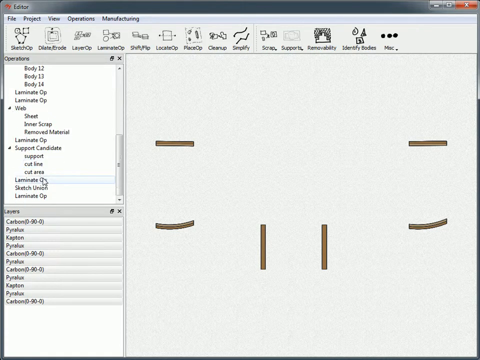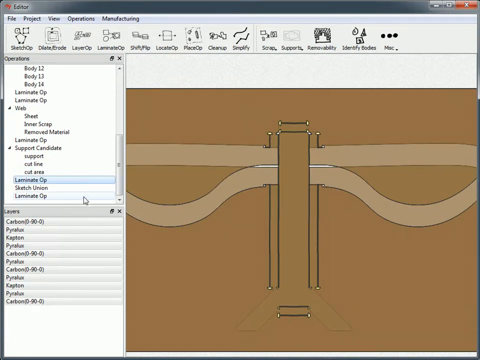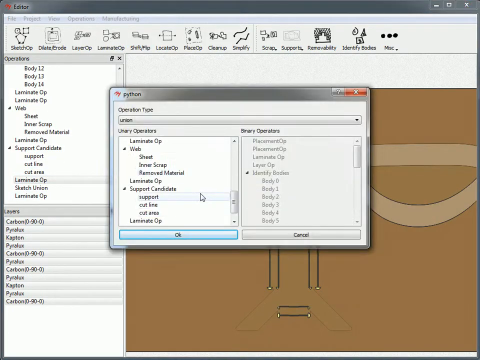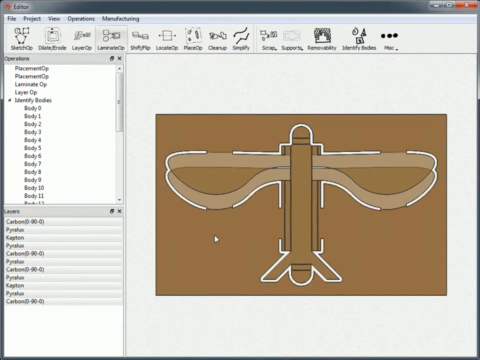And then instead of combining those together in this way, you could combine the intersected support, the web, and the device together. And you can see that our device is only held in those places where you sketched it.